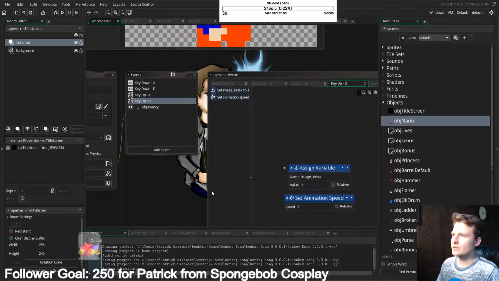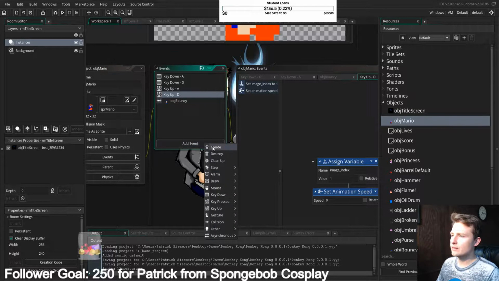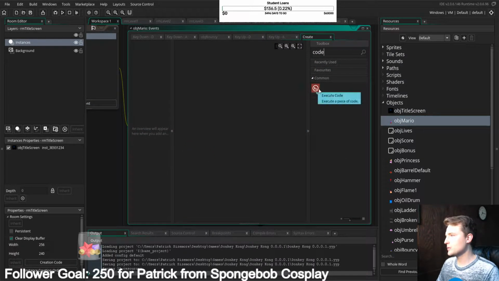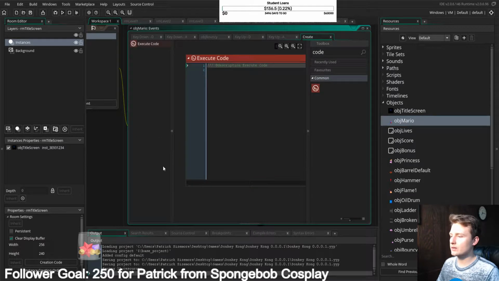Okay, so now we need to go into the create event for Mario, and this is where we're going to put in the code, which we'll have to troubleshoot somewhat, because it's going to be slightly different in this game. And let's see, set Mario physics parameters.